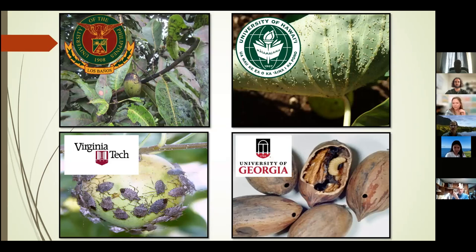My first research experience was at the University of the Philippines as an undergrad research assistant, where I worked in the mass production of insect-infesting fungus, a method for the control of mango leafhoppers. At UH Manoa, I worked in the classical biological control of aphids in Hawaii, where I assessed the host range and establishment of a newly introduced aphid parasitoid. I also looked at the interactions among aphids, aphid-attacking parasitic wasps, and host plant mediated interactions, including taro and cucumber.